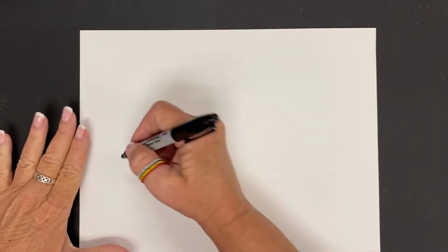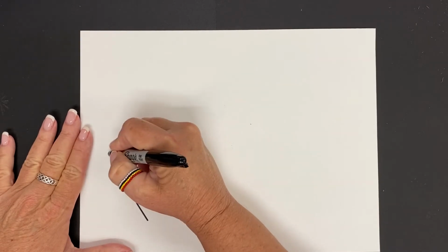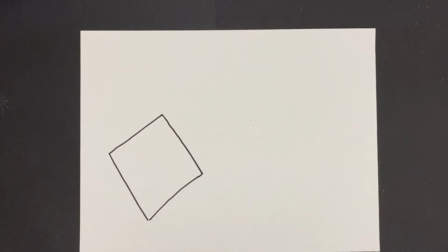This is your artwork. But on your artwork, I want you to draw a fairly large square. Don't take up the whole page. And it doesn't have to be perfect. We're drawing freehand. But draw me a square. That square is made up of angle lines. So it's in the angle line family.